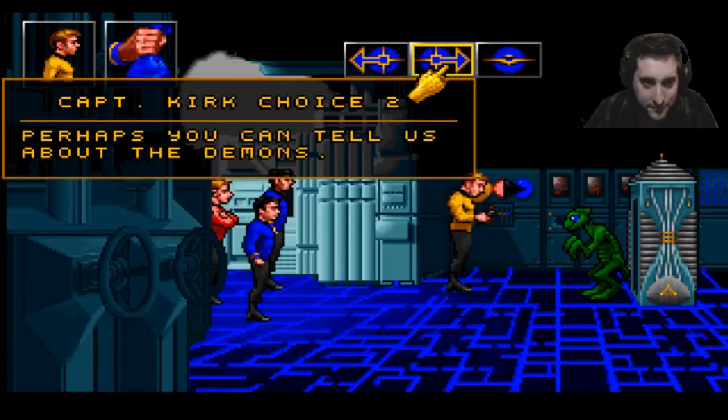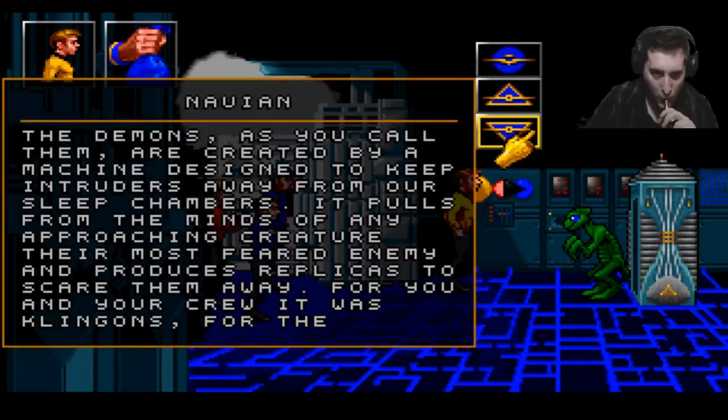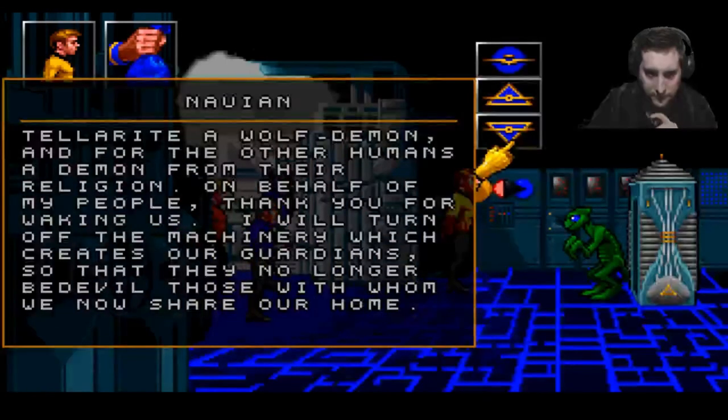Perhaps you can tell us about the demons. Yeah, tell us about the demons. The demons, as you call them, are created by a machine designed to keep intruders away from our sleep chambers. It pulls from the minds of any approaching creature their most feared enemy and produces replicas to scare them away. For you and your crew, it was Klingons. For the Tellarites, a wolf demon. And for the other humans, a demon from their religion.